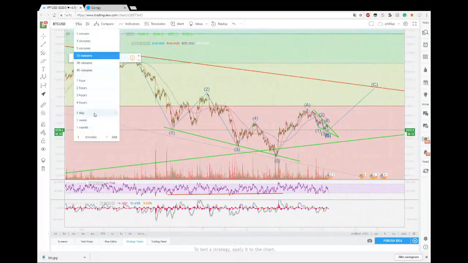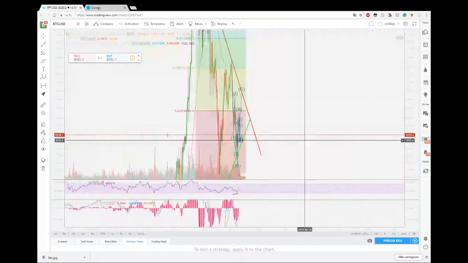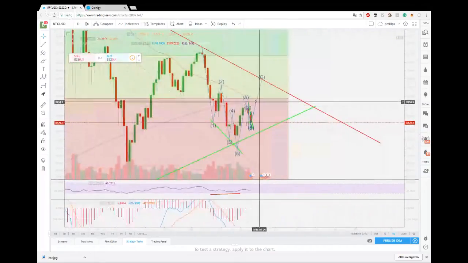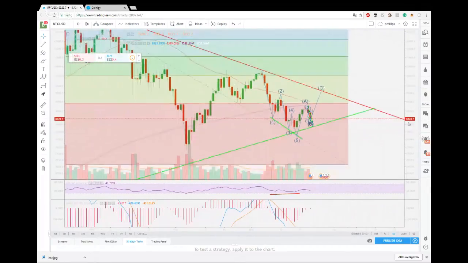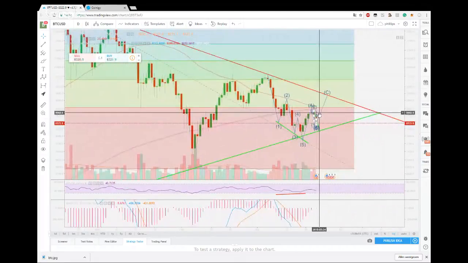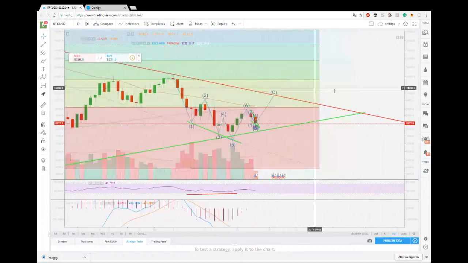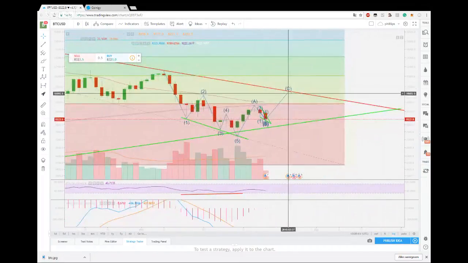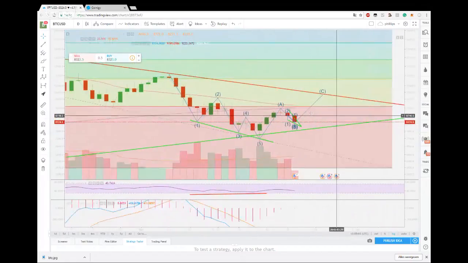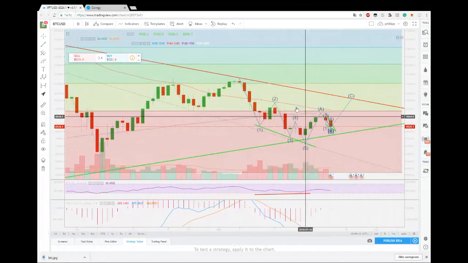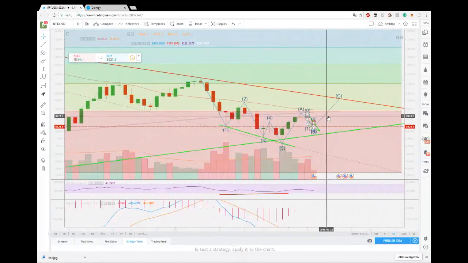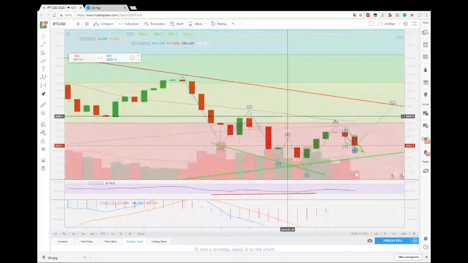So if we go to the daily, there is something important going on here. The 50 EMA is about to cross with the 200 EMA. This can still absolutely be avoided. And this can be avoided if we start the creation of wave C today or tomorrow, something like that, doesn't really matter. And we do have to do it sooner rather than later. The C wave will take us above the 50 and 200 EMA, and then we should be safe for now.